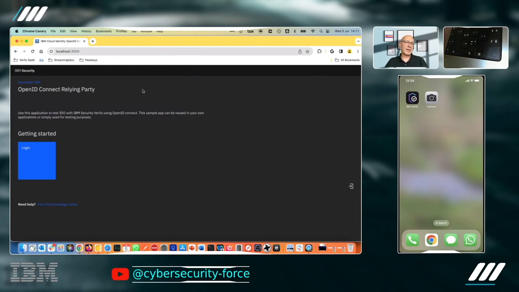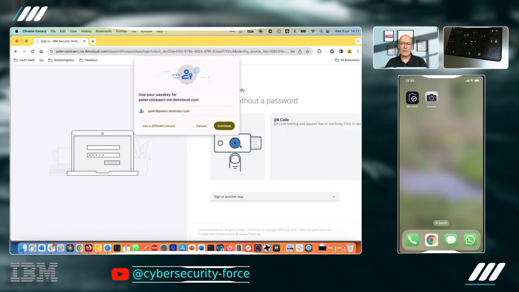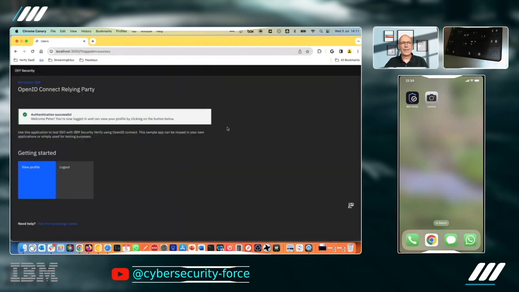So this is an example site which is using OpenID Connect, and it's going to redirect the user to Verify SaaS. So if I do that, I get here first, then I log in with my passkey, and then I'm redirected and I'm logged into that website. So this is, of course, also very valuable if you are integrating your applications with verified authentication. You can consume this kind of technique of passkeys and FIDO right away by simply redirecting to the IDP, which is in this case the Verify SaaS.